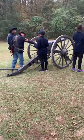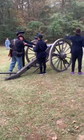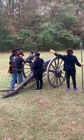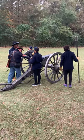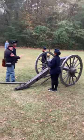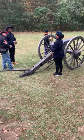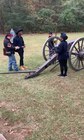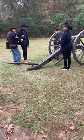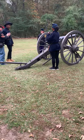You'll take your vent prick out. You're going to put your primer inside there. You're going to take your vent prick and hold it this way. Keep your hands out of the way. Step back. Don't pull it tight or anything. Just pull it taut. Relax. No, you need the right hand, because what you do is get a little bit more on top. Step back a little bit. Right, about there.